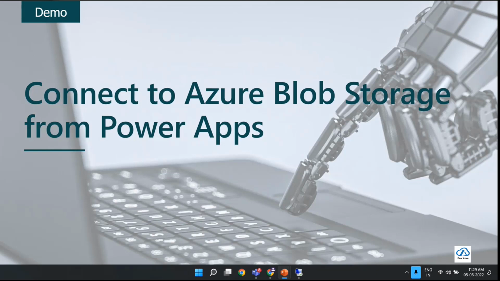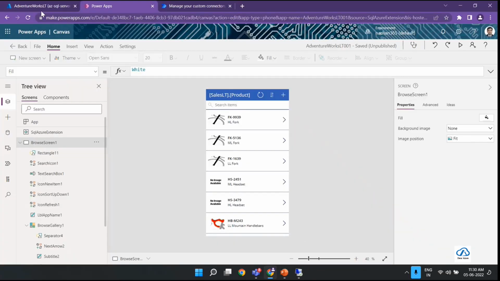So what we can do here is set up Azure Blob storage, and then we will create a Power Apps app through which we'll be able to connect with the Azure Blob storage, and then again we will perform the same CRUD kind of operations that we need here. All right. So with that, let's get into another demo.